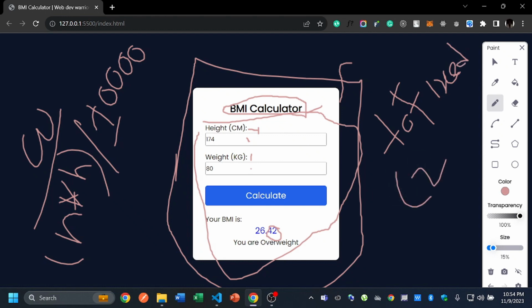Here we have to put that. If we do that, this whole process will be complete. So we encourage you to pause the video and try it on your own.